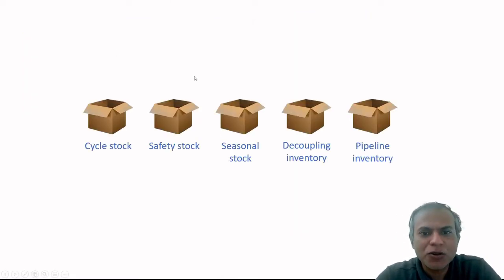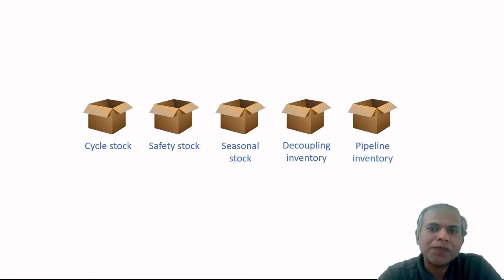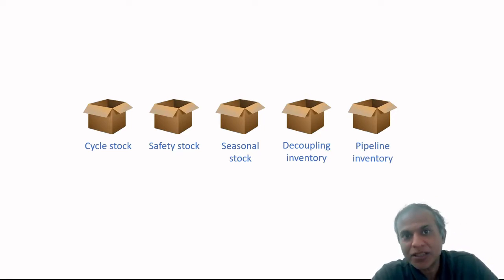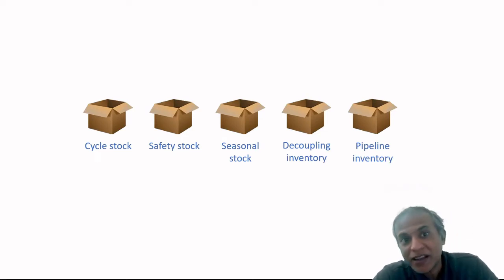So we had in the previous sections looked at these five costs associated with inventory, or five types of inventories. And what happens is, cycle stock is the stock because of the certain process that we employ. So if I have a manufacturer or a supplier who's far, far away, naturally I would buy in larger quantities. I would ship in larger quantities. So my cycle stock goes up, my inventory goes up.